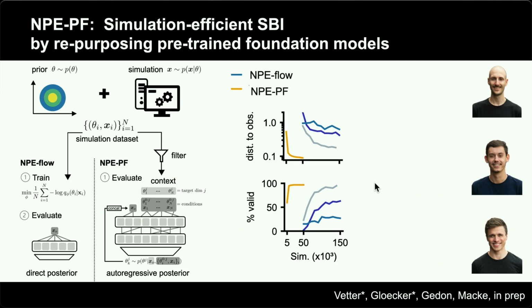This is an example where we applied this to the stomatogastric ganglion. The details here don't matter, and I didn't talk about them. The thing that you should look at is this comparison between this pre-trained approach in orange and the classical neural posterior estimation approaches, which are the different shades of blue. And what hopefully you can appreciate is that you can get the same quality, for example, distance to the observations you care about, using sometimes orders of magnitude fewer simulations. And I think this is exciting because it will allow us to also tackle much more expensive simulators than we've been able to tackle previously.